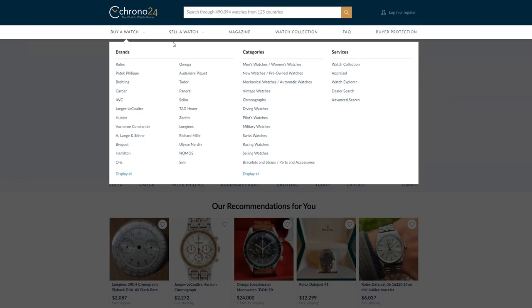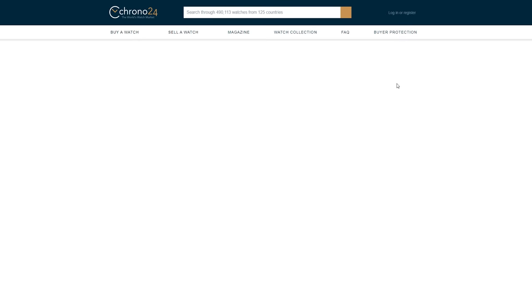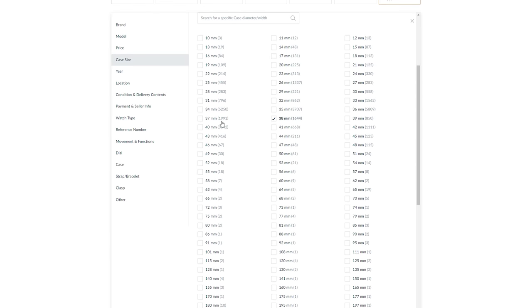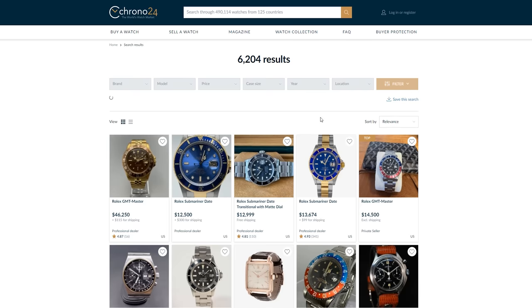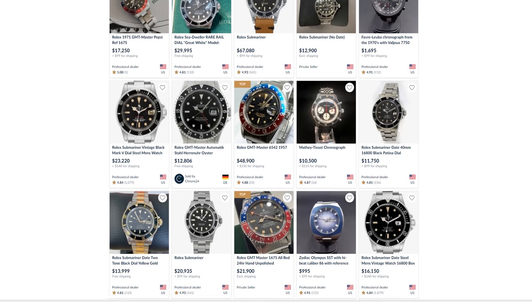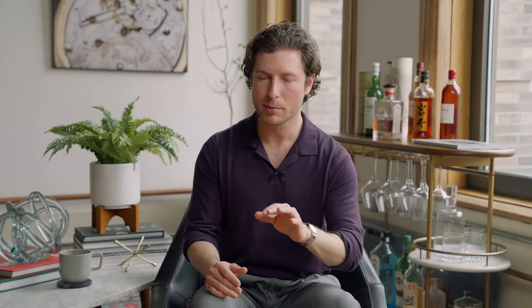Number two is fit and sizing. This is going to be one of the biggest factors that actually impacts your happiness of having the watch on the wrist. If it's too big or too small, you're not going to want to wear it, and that is money lost. Case diameter, lug to lug, and thickness are some big ones, but you'll want to try some on your wrist to feel what's right for you. Think of it more like sweatshirt sizing versus shoe sizing — there is some flexibility, and some of it comes down to personal preference. I typically like mine a little on the smaller side; it's a little more elegant, a little more manageable, and you're not thinking about the watch on your wrist.